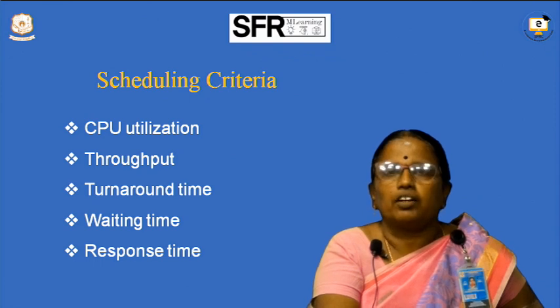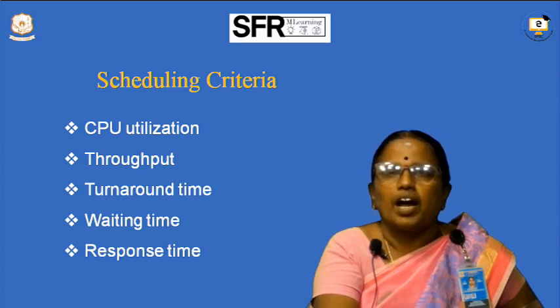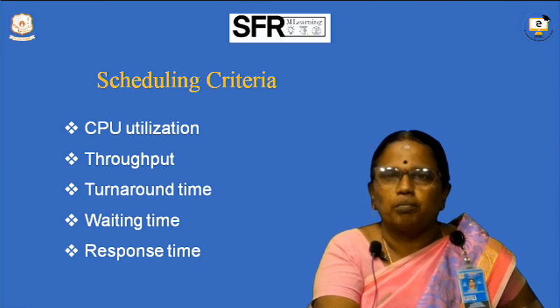we will say that the CPU utilization is 90%. And throughput. Throughput is the number of processes that you are going to execute per unit of time, and this has to be maximum. Turnaround time. We will submit a job and the job will enter into the computer as a process, execute, and the final answer will be over.